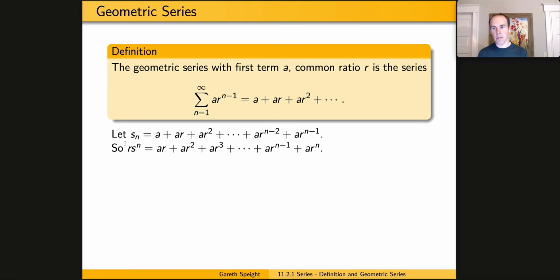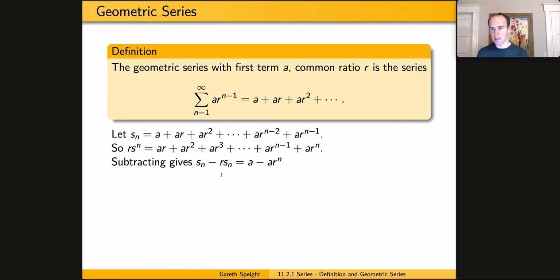And now let's subtract the top minus the bottom and see what we get. If we look at Sn minus r times Sn, we're going to be left with an a, which does not get cancelled because there's no a on the bottom line. But we have ar minus ar, and we have ar squared minus ar squared, and ar cubed minus ar cubed. So a lot of the terms are going to cancel, up to ar to the n minus 1 minus ar to the n minus 1. But the first line does not have an ar to the n, whereas the second line does. So if you subtract them and you're diligent with the cancellations, you will get a minus a times r to the n. And now it's a much simpler equation.